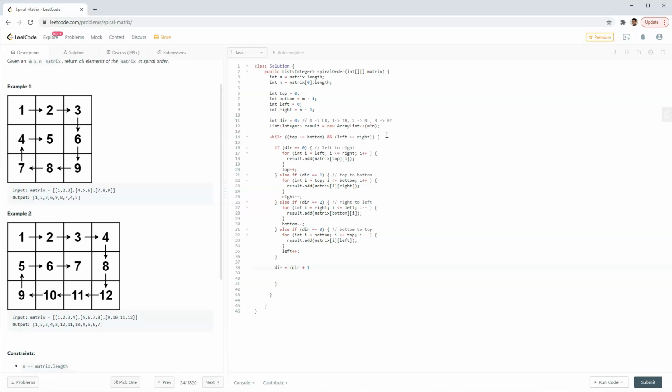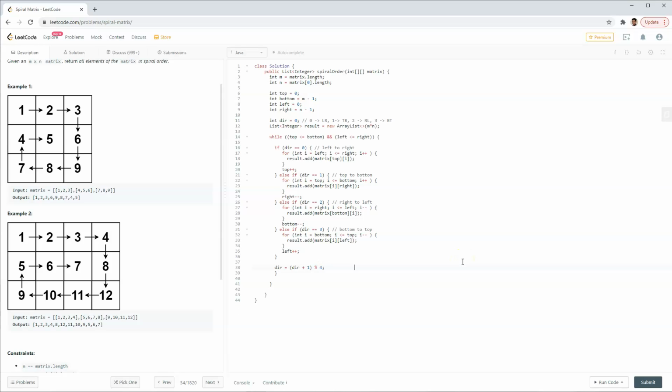So the way we can do this is either we reset it after three, if direction is 3 then reset it, or simply you can use the modulo operator and say dir plus 1. So once it goes past all, it comes back again. So this is how to set the direction.